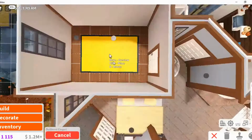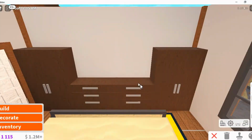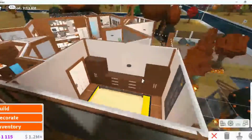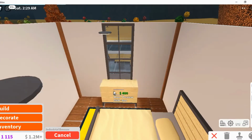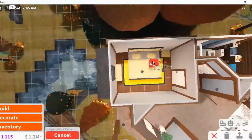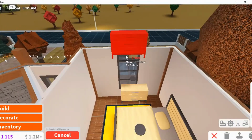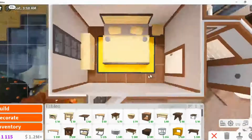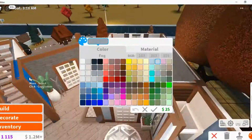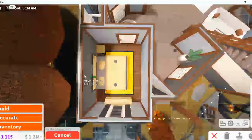Okay, moving on to the guest bedroom. I wanted to make this very luxurious, but also pretty simple. So I'm just going to end up with the bed and then an entertainment center sort of. I don't really know what it's called, but yeah, so it'll be a good place for your guests to stay, but it's still simple and not too much of a hassle, I guess.